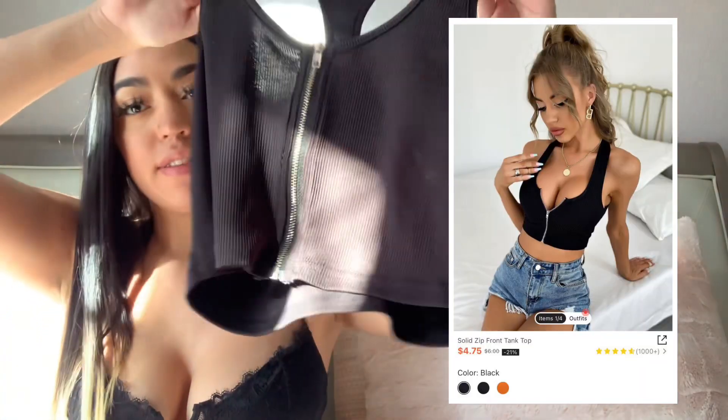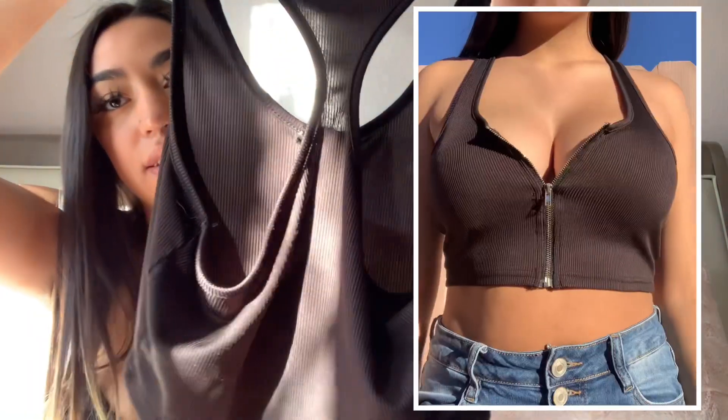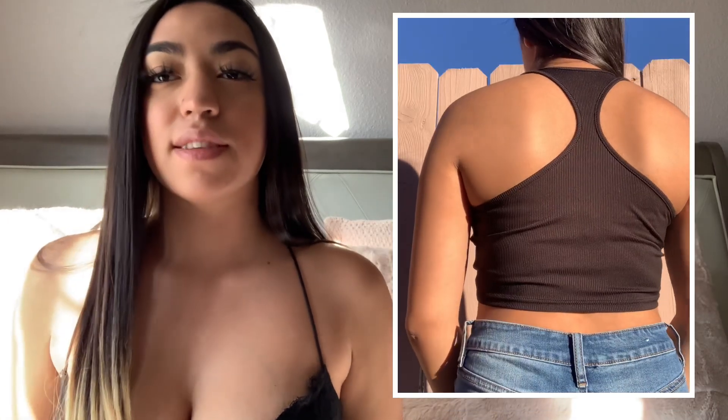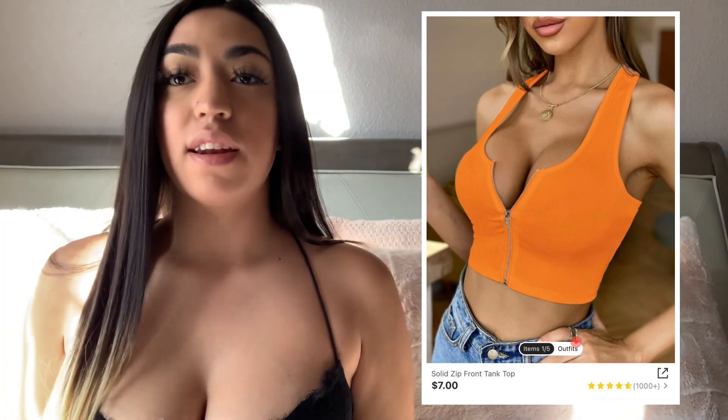This next thing is like this little crop top. Here's the back — it has a zipper so it's adjustable, so if you want to show some cleavage or not you could always adjust it. This is very comfortable out of all the outfits. I had also got it in orange. This was another thing I just loved the way it looked on the model. The material is super soft and comfortable — I can wear it all day long without having any problems. If I had to rate these I would rate them a 10 out of 10.